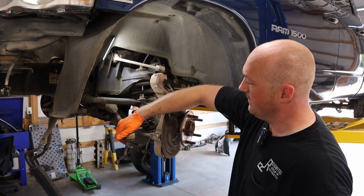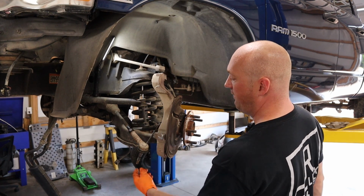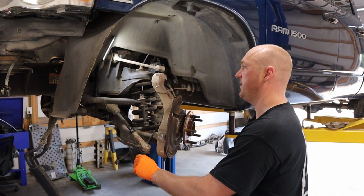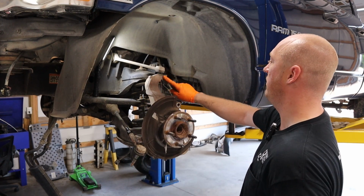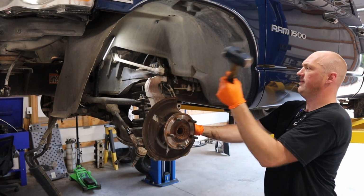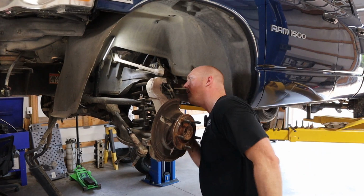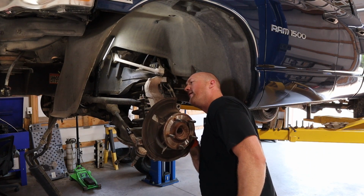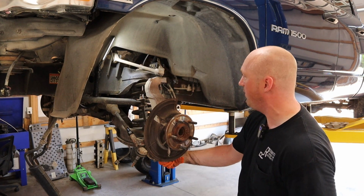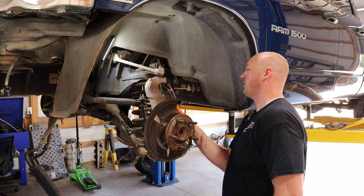There we go. So I still believe that smacking it here on the end had shocked it enough to where some light taps on the bottom end here were all that was necessary to actually get this to come loose. Let's see what happens here on the upper ball joint. So the lower ball joint has already broken free from all that smacking that I did. So this upper ball joint should be really close.